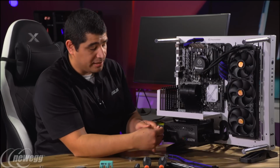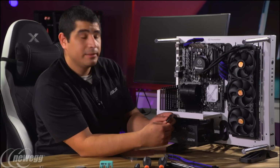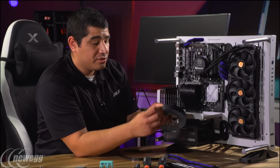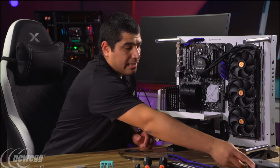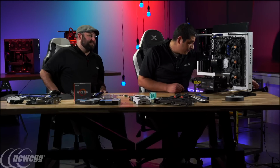I can show you guys a little bit of it. This is a little bit of gaff tape that we've got here from our studio. You can see it's got this really soft look to it. Actually, we got an entire roll right here, guys. The really cool thing about this is that it's really easy to tear, so you can tear it in really thin little strips. It's pretty inexpensive, and it's got a lot of usefulness to it. I'm a big fan of it.